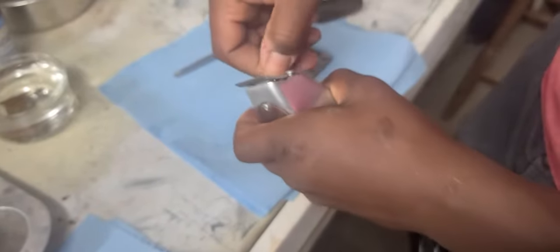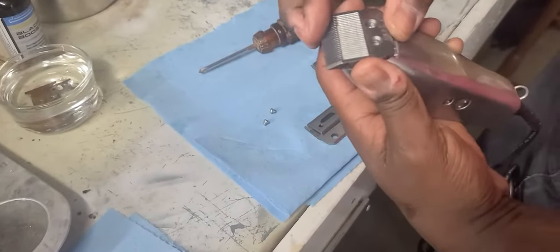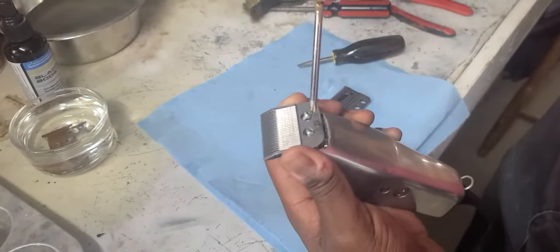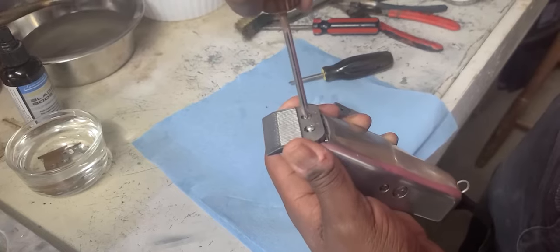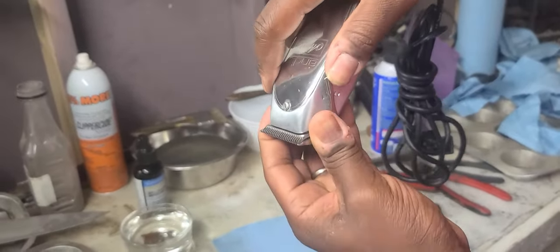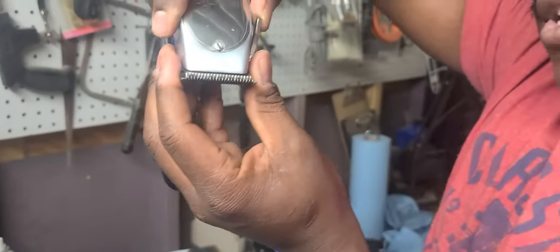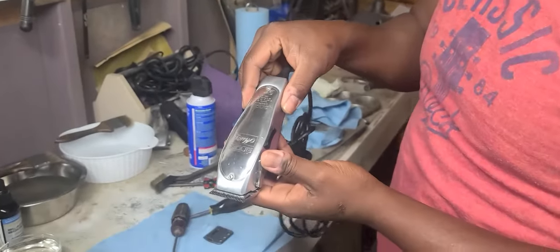Okay, now you take the screws off. And then you place the blade in place. You can see the screw holes. You put them back in like this. And you don't make them too tight. You want the blade to be close, but not too close, but not far away. So let me set it, and then I'm going to show you what it should look like. Make sure it's even and centered. All right, now you can see. That's what it should look like.